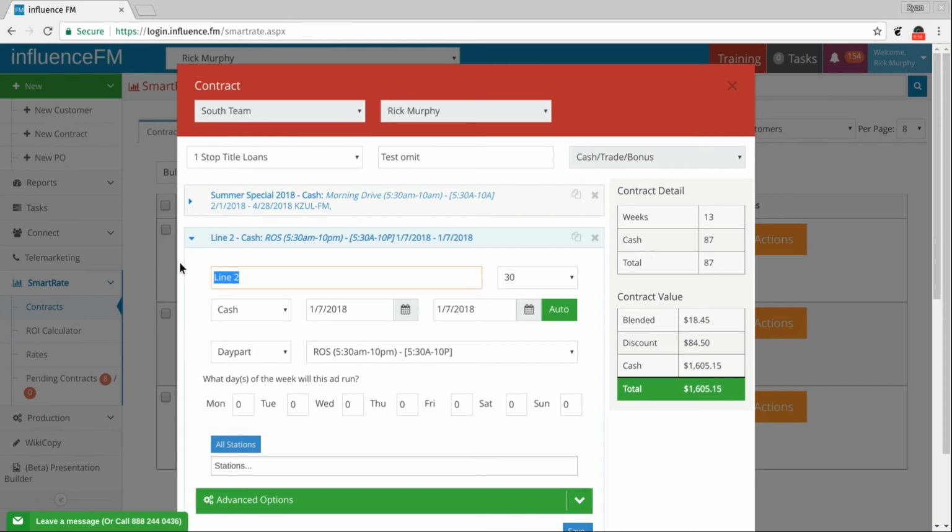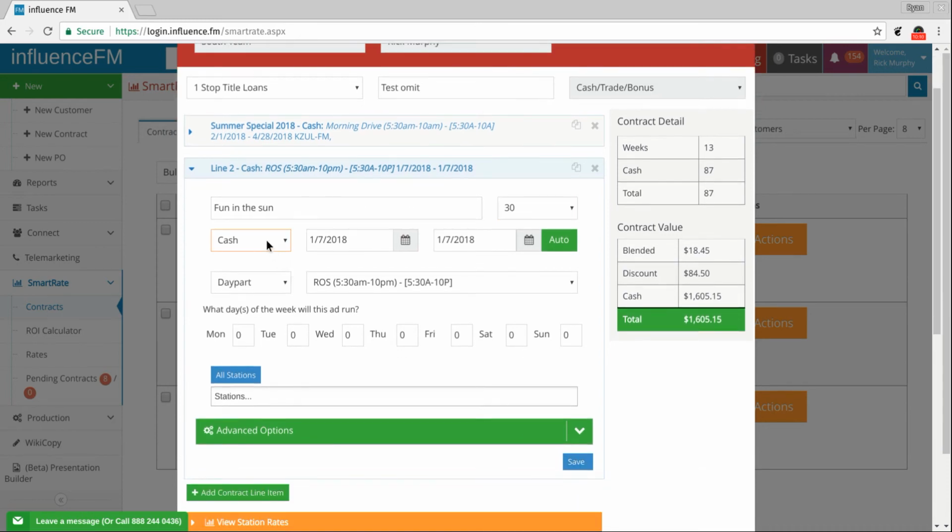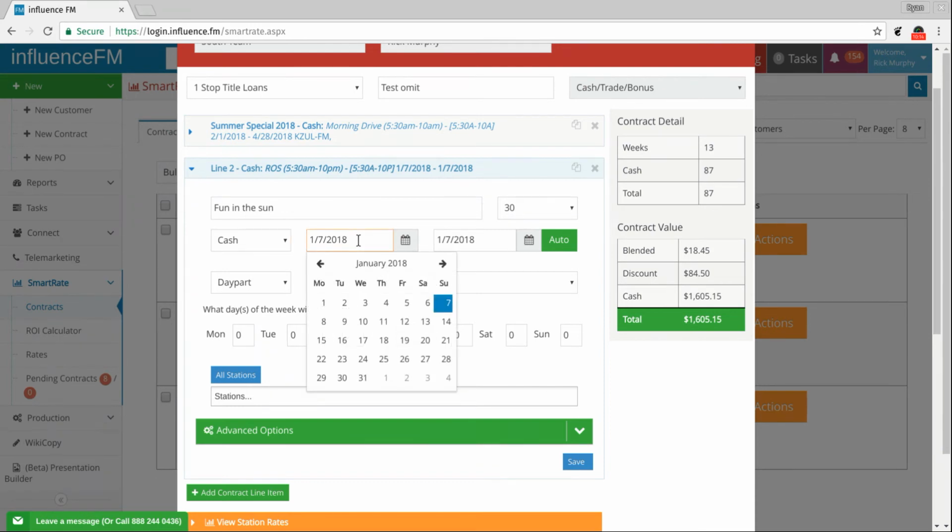Now this is line 2. Now I can call this whatever I want. Let's just say fun in the sun. Whatever. Again, choose your spot length. You can choose cash, trade, bonus, or custom. Again, with the run dates.